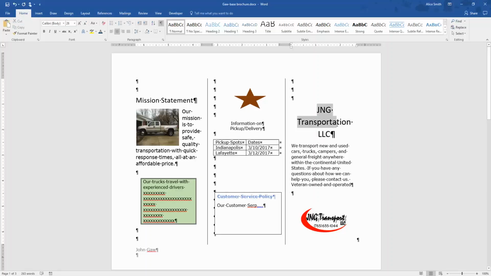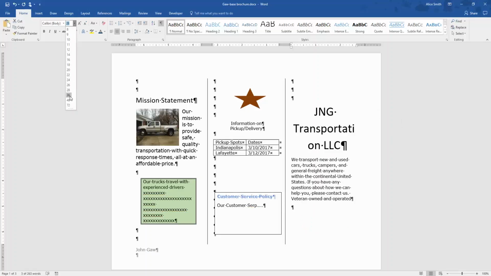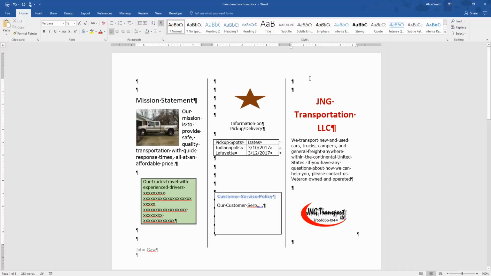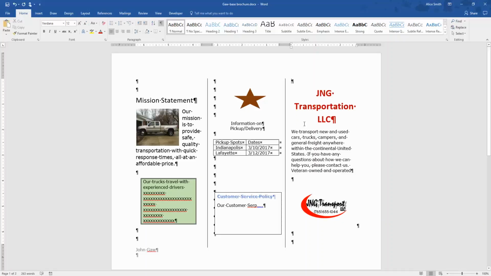You could go ahead and do it this way. That's the name of your company. And whoops, too big. Good size. That, and then bold. So like when they open up your brochure, this is going to be the first page that they see.